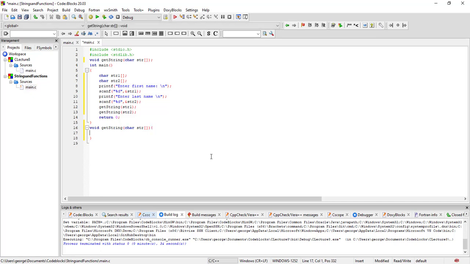Okay, so what I would want this function to do is just do the following. Printf, open and close brackets. We'll then do the following, where we want our string percentage s, rather let's actually put it as output, and then put our str, and then like that it's done.